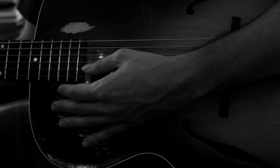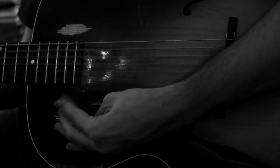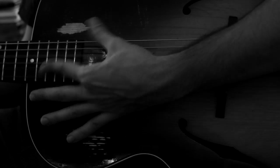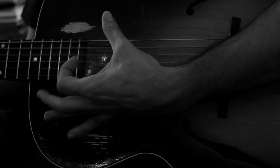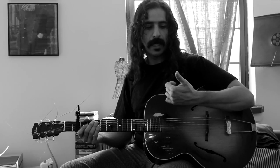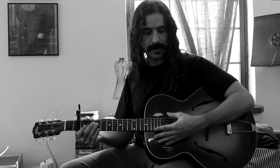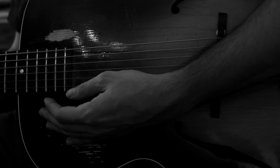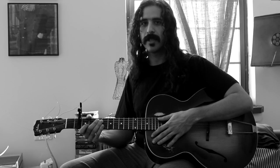Playing that at speed sounds something like this. Word of warning, if you haven't practiced this technique for a while, it's gonna hurt. Your thumb's gonna bleed. You're gonna develop a serious callus, especially when you're digging in hard. There's no doubt that's the key to the sound. Be ready to sacrifice your own blood for the sound.